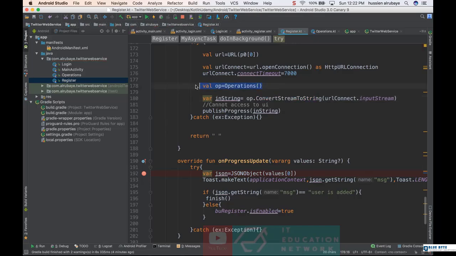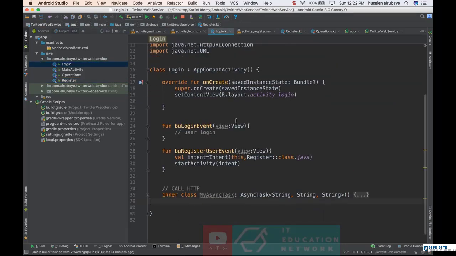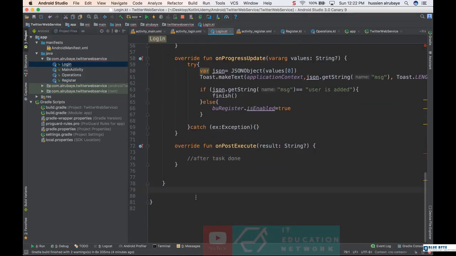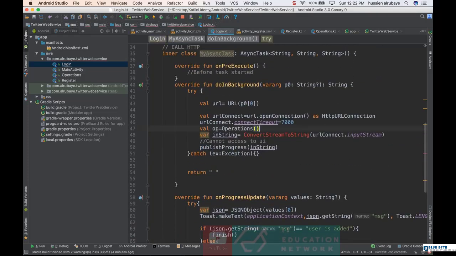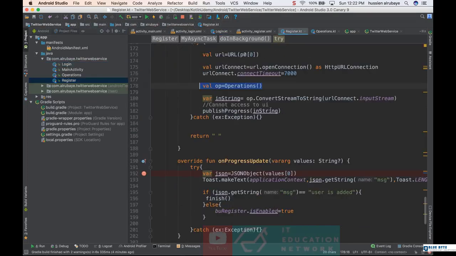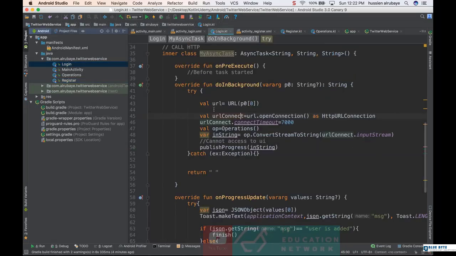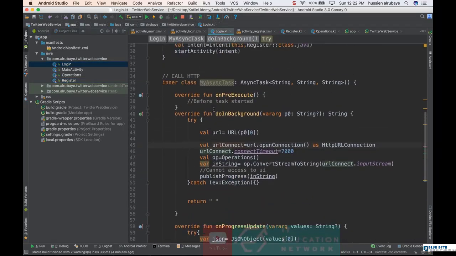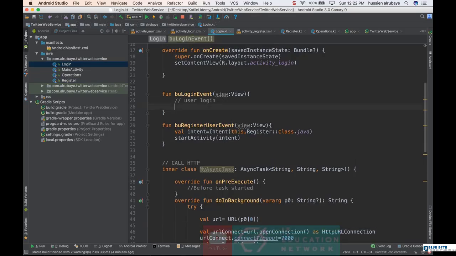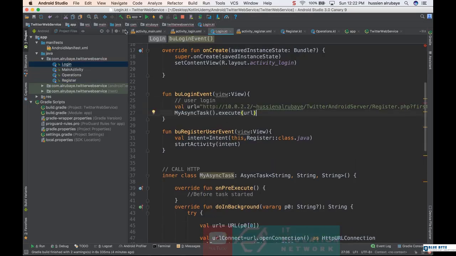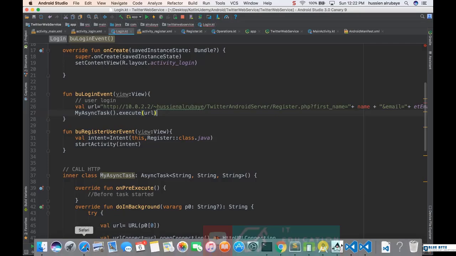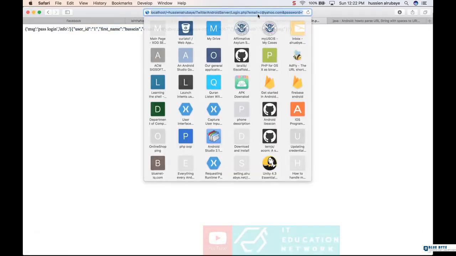Also, when I want to use it in the login, just here in the login where I want to do the process, I say op.convert, and that is it. So here on the register, when we want to call it, we send the URL and boom, that is it. Same thing in the login. When someone wants to log in, where is the login button? It should be this one. But now my URL on the login is totally different. If you go back here, you will see your login URL.